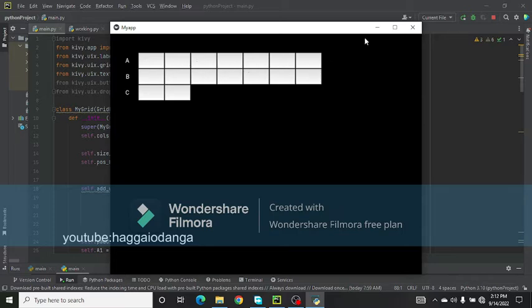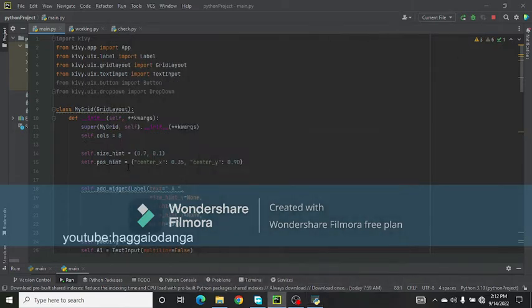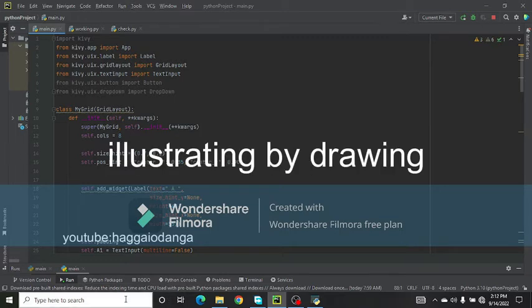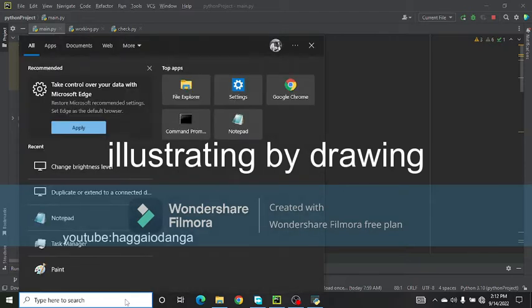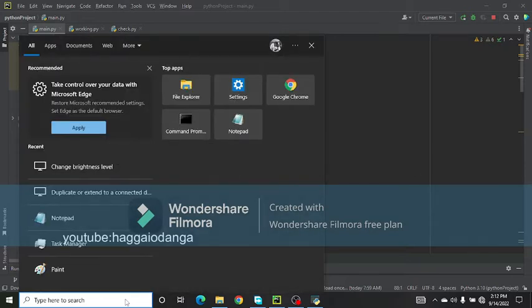It's quite complicated when you try to add rows in Kivy. Maybe self.rows, I don't know how that works, but even if it works, it will give you a lot of stress. So let me try and open and do something here that maybe will help you understand how columns and rows work in Kivy.